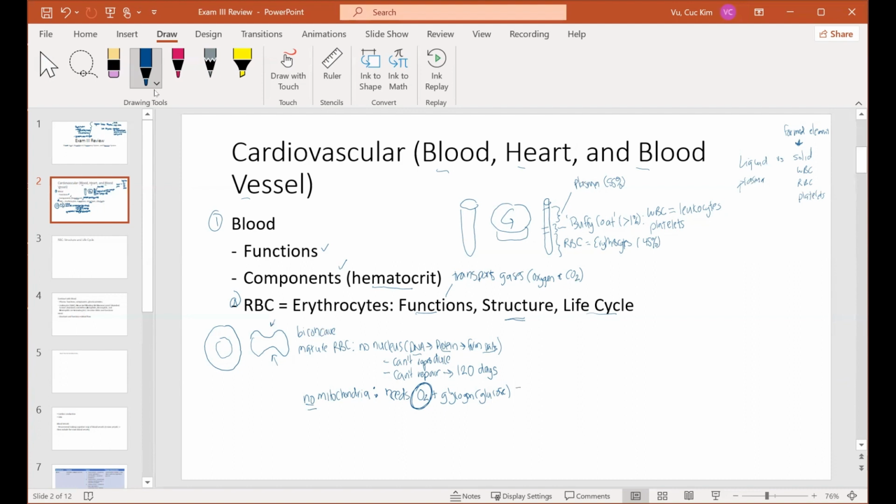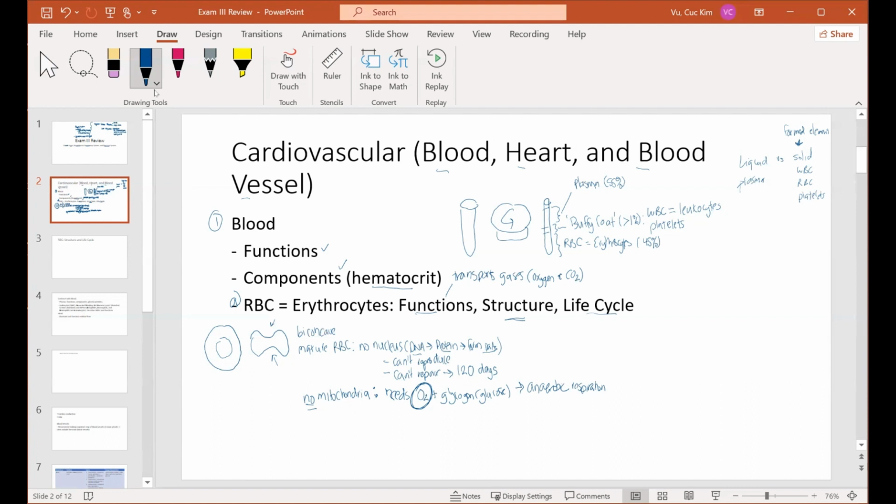What that tells you is that a red blood cell relies solely on anaerobic respiration. Okay, because it has no mitochondria. All right, because that defeats the point, right? If its purpose is to carry oxygen and it uses it, by the time it gets to its destination, there won't be any oxygen left.